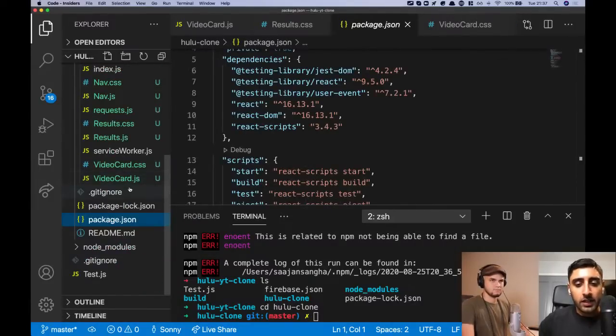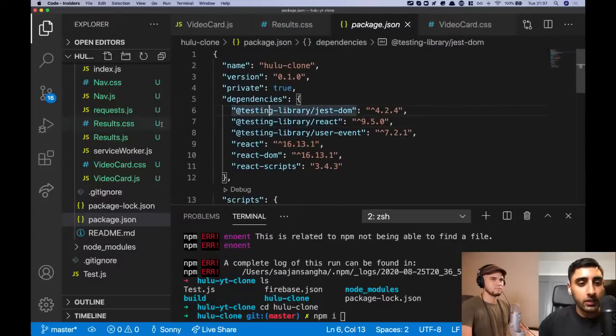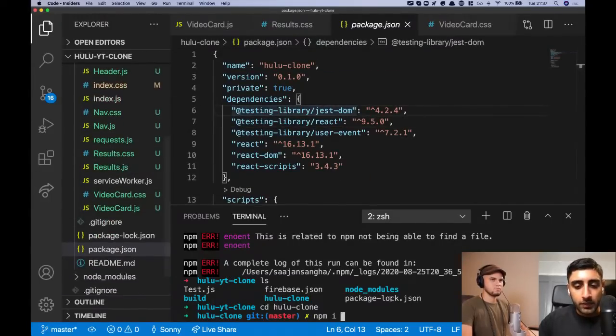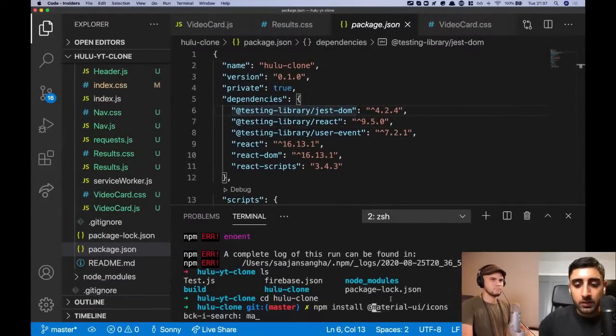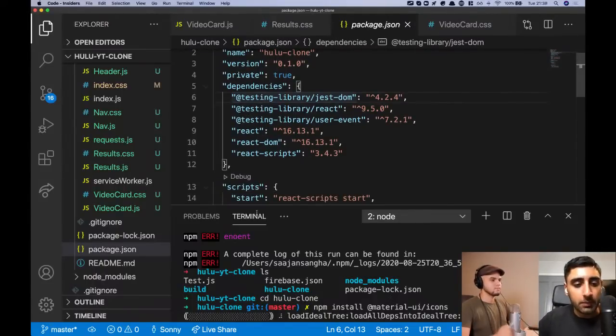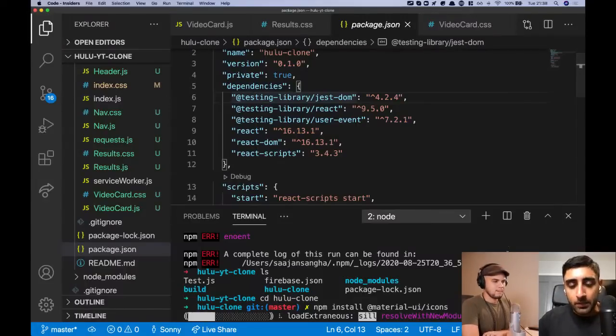What we're going to have to do now is go in here and say npm. We have a few dependencies that we installed, and you see they're not actually in our project now because we weren't in the right directory. So we need a quick fix, and I'm just going to install everything: material UI icons, material UI core, axios, a few things we need to install, and you'll see it pop up in the dependencies over here. Let's go ahead and do that. That's a silly mistake that we made, and we've done it before as well, but it should be completely fine.